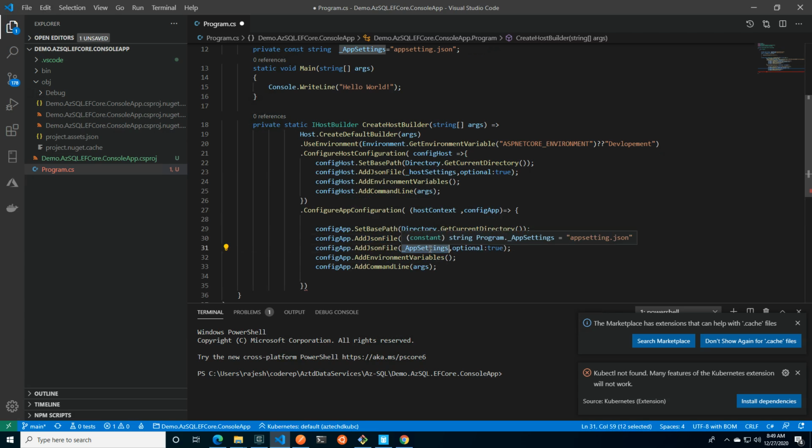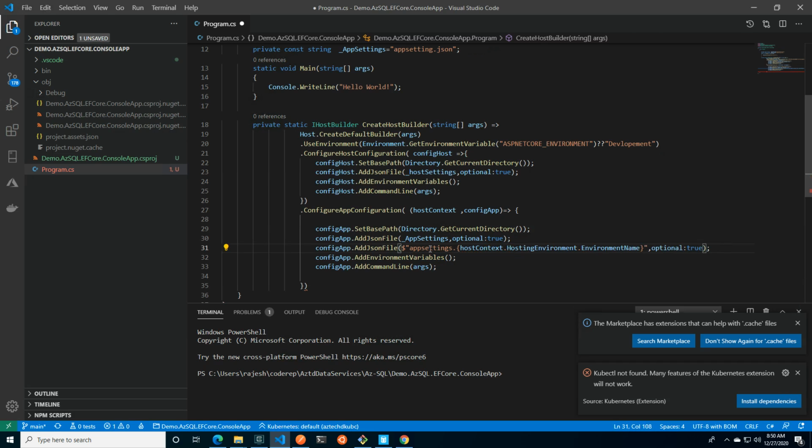I can add some environment variables. Suppose dollar app settings dot, host context host environment.